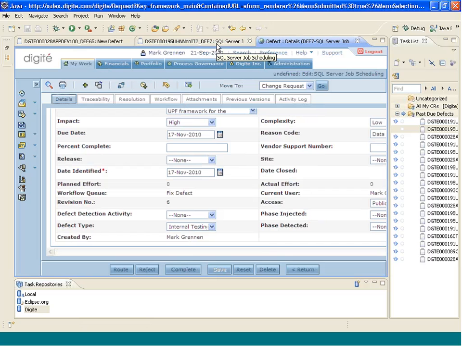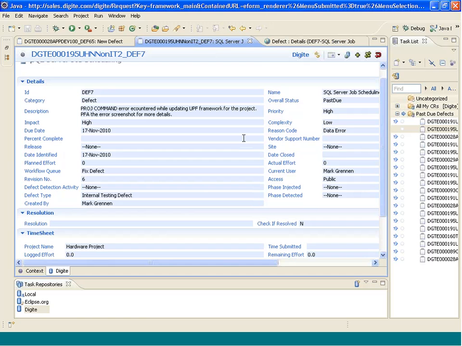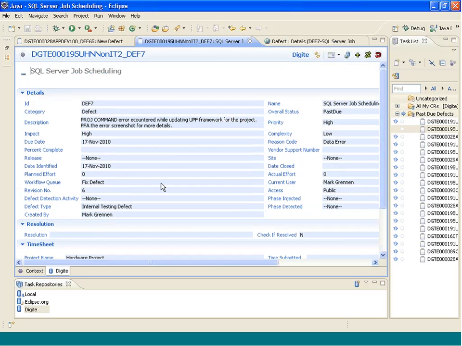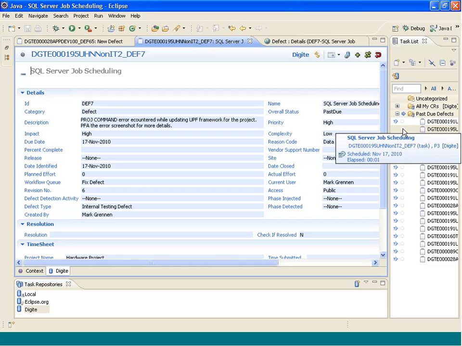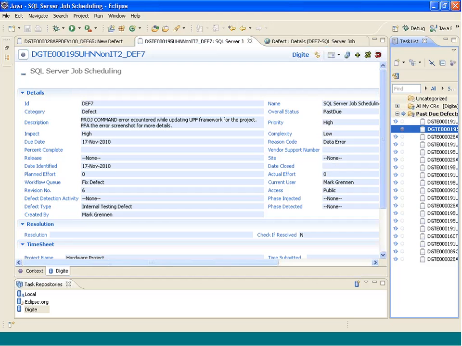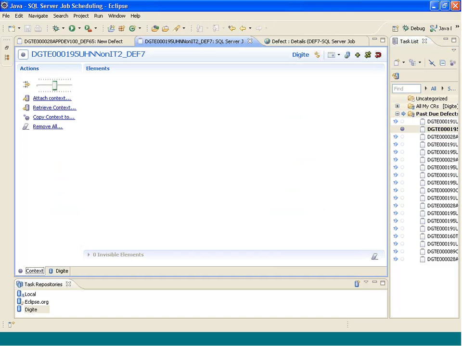So one way the developer will start working on this defect is in this Eclipse IDE. He'll switch the context, as you see, in Digite, in the context tab here. What this context option does for the developer is it keeps track of all the files which the developer is working on once he has activated an item.